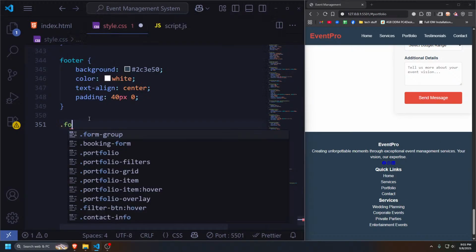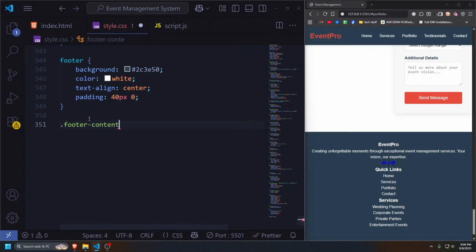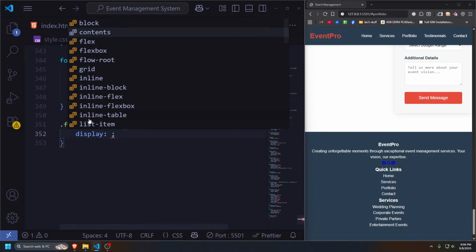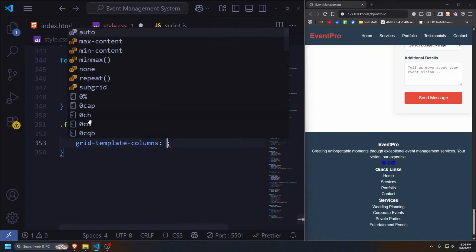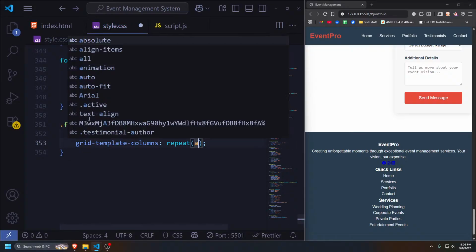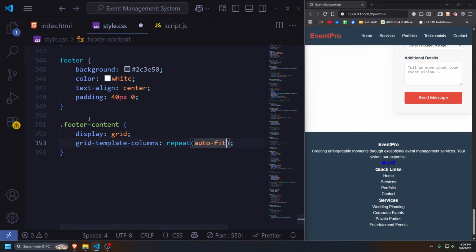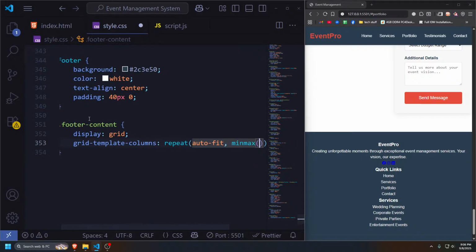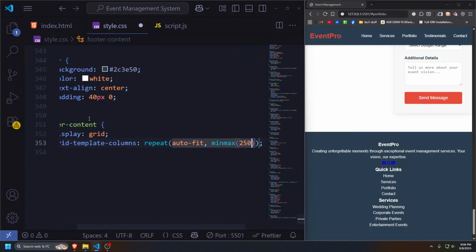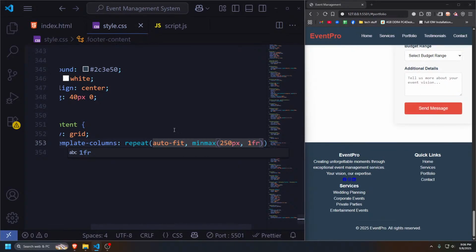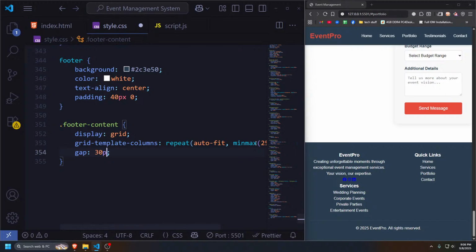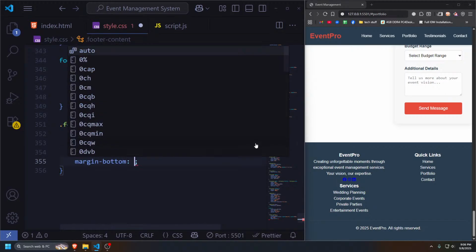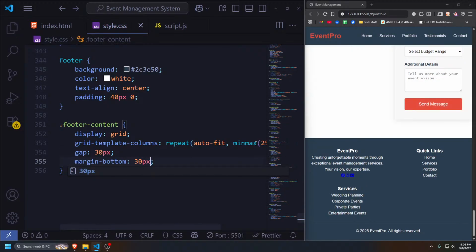So do footer content, and also do display grid, do grid template columns, do repeat, auto-fit, minmax, 250 pixels, 1 fraction. That will look just like that. Pretty cool. Give a gap of 30 pixels as always. Do a margin bottom of 30 pixels.